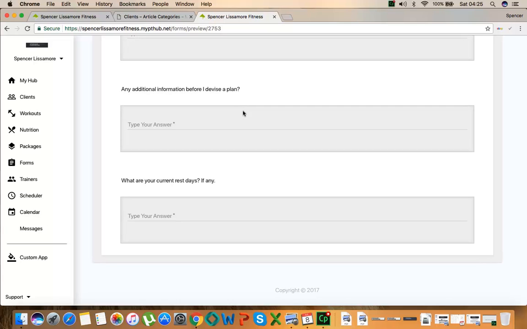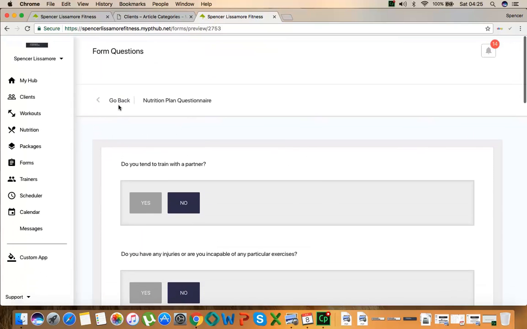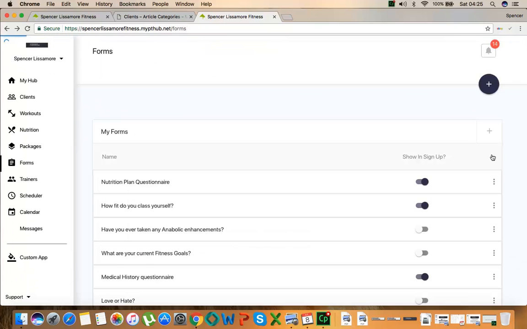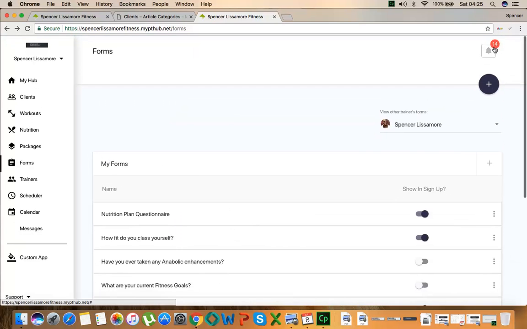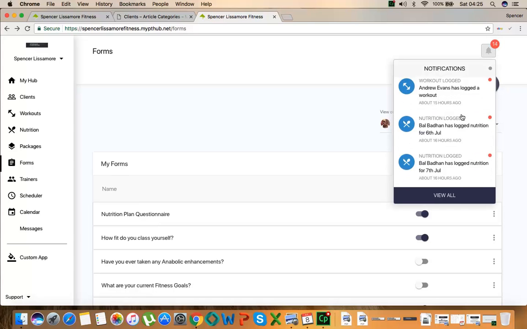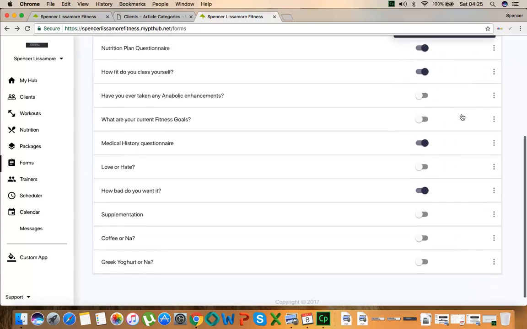Current rest days. I like to know if people are having a full 48 hours off, Saturdays and Sundays. A lot of clients do. This can be quite damaging to the metabolism, and so I'd usually switch that on its head, unless of course it suits their goals. So it's always important to get these questions from the get-go, and when you sign up you will answer these questions and they will come up on my notifications at some stage just there, as you can see.